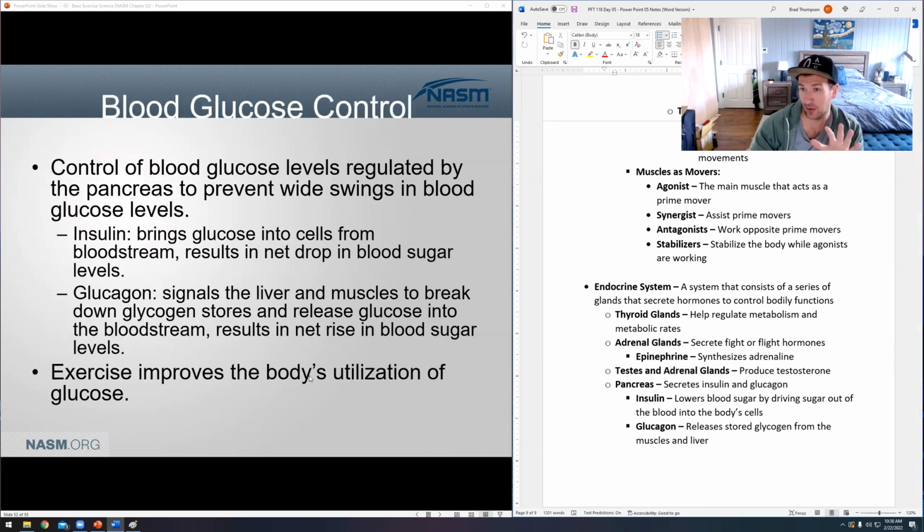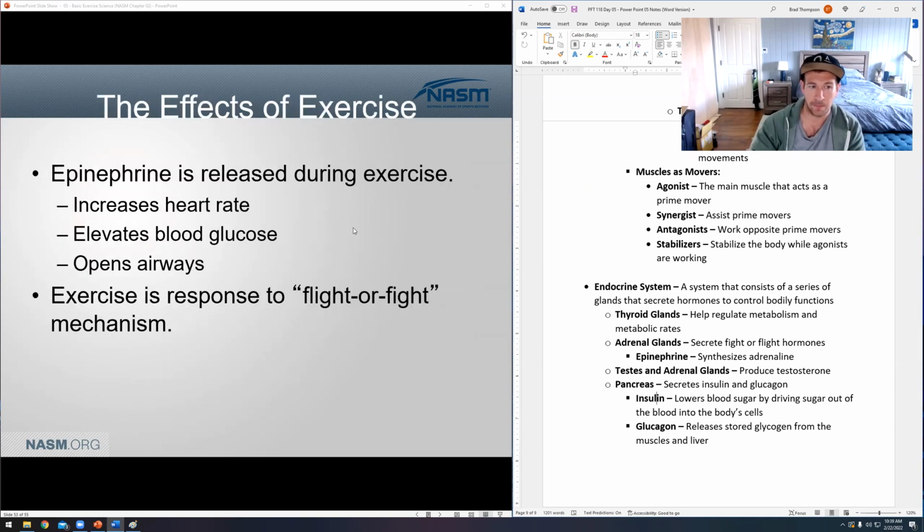And then you get your pancreas. That's a big one. Your pancreas releases insulin and glucagon. That helps you regulate blood sugar levels. If you have too little sugar in your blood, your body can't produce energy, you pass out. If you have too much sugar in your blood, your body can't perform certain physiologic processes because sugar's gumming up the works, right? So we need to keep those levels at a perfectly balanced place. Insulin tells sugar to leave, glucagon tells sugar to enter the bloodstream. So insulin tells your excessive sugar to become glycogen or body fat. Glucagon tells glycogen to release that sugar back into the blood.